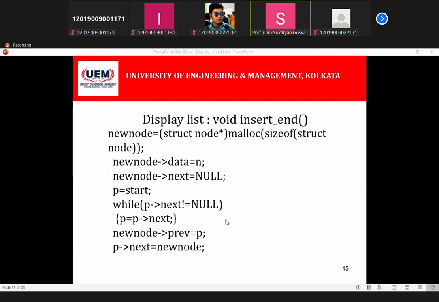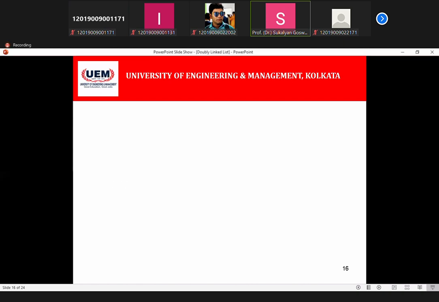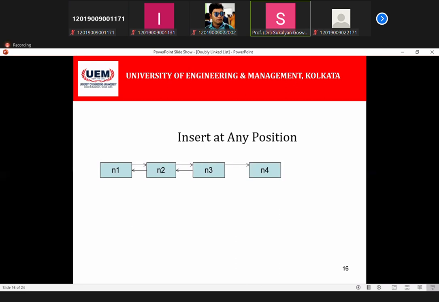So this is the way you can insert the value at the end. Now, at any position involves again the same thing. First, you need to reach that particular point where you want to insert the new node.